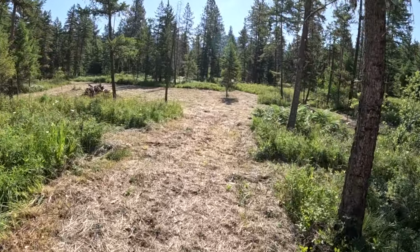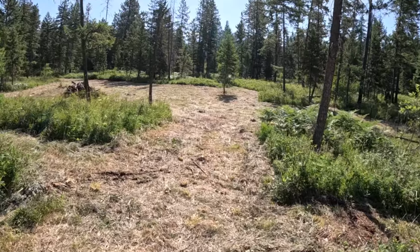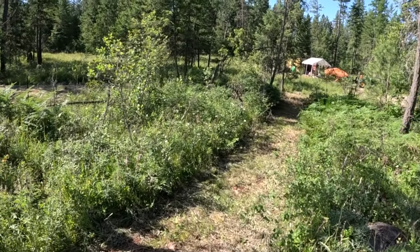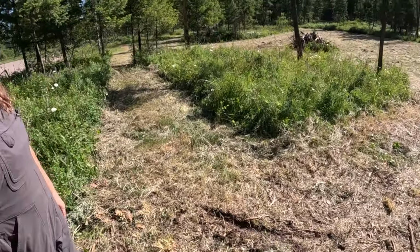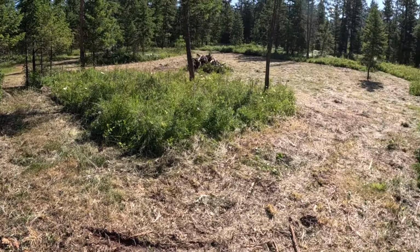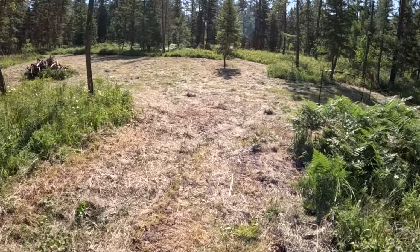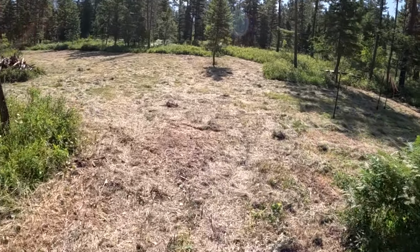Now, as we mow this, the other thing we did is we took a look at our fence lines. We got tons of deer here. So we cleared paths in order to put fencing so we could establish a boundary. So even inside the area that we already mowed, we can still grow it as we feel that we need to.